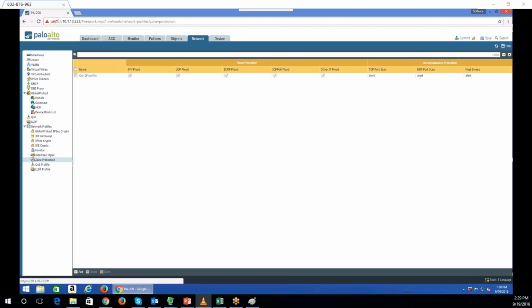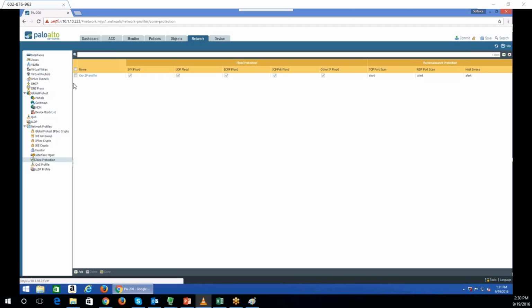So guys, simple thing. If we create one profile for protecting our zone, do we need to apply this to the zone or to our security policy? Zones. So why are you not interrupting me when I'm wrong? We need to apply this to our zone, not to our security policy. The name itself makes it easy to understand: this will protect our zone, not the security policy.